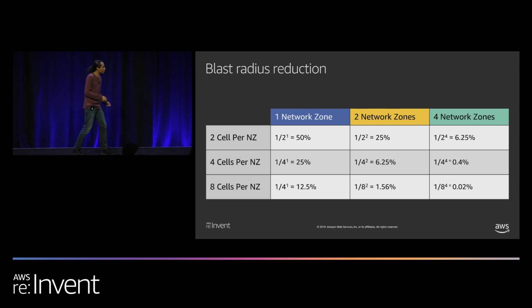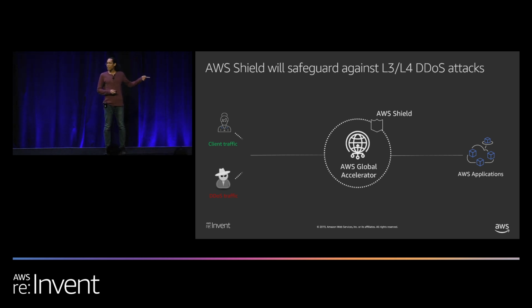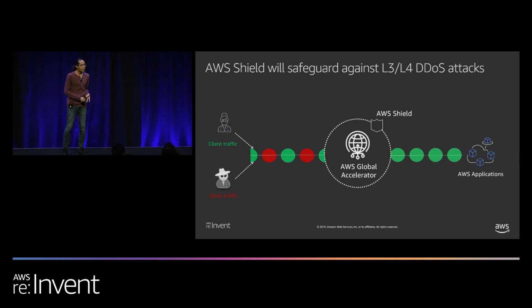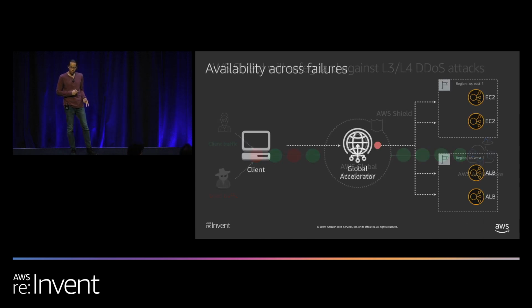Okay, so what else is available to us on the availability side within Global Accelerator? We have AWS Shield. By default, everyone is protected by AWS Shield at the edge. So what this means is when there's malicious traffic, an IP flood, a TCP SYN flood, a DNS reflection attack, your infrastructure, your resources within AWS are protected by AWS Shield dropping this traffic at the edge. This is included with Shield Standard and with Shield Advanced.